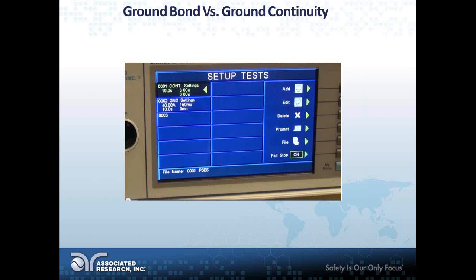But if you do a risk analysis on your product and you figure, hey, guess what guys, at this point in the production line we have a potential that we could nick our ground conductor, we might want to do a bond test instead. I've seen and been with customers who have gone through that risk analysis and decided they needed to do a bonding test, and as a result have caught defective products that they never would have caught with a continuity test. So both are good tests, both are necessary tests, but I wanted to point out the key differences between the two of them.